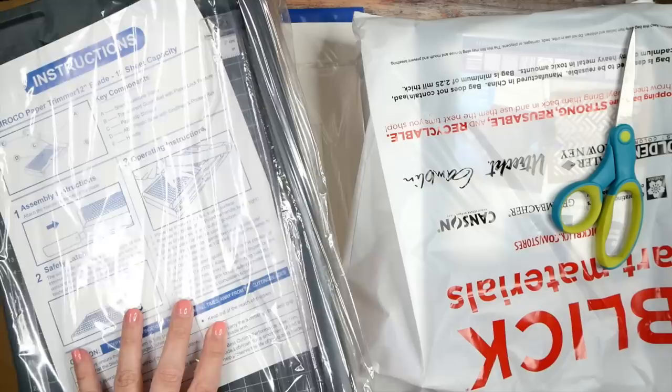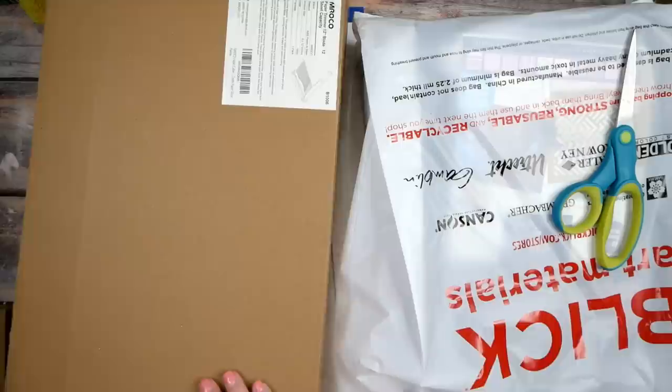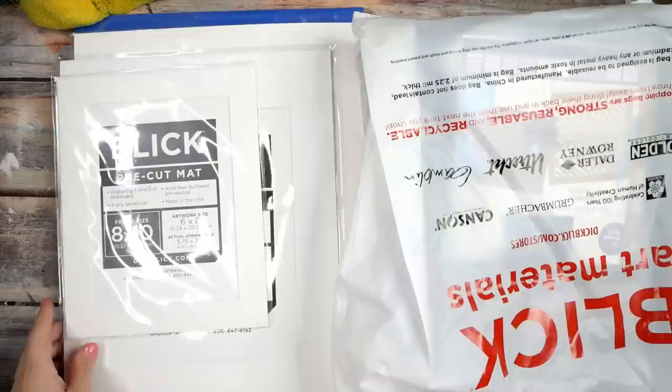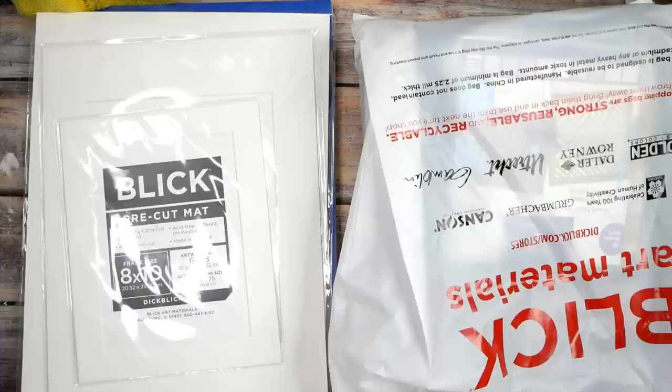That's a fun paper cutter — I haven't gotten a new one in several years, so I'm really excited about it. Yesterday at Blick it was an expensive day. I had taken my neighbor to the airport and came back by way of the other side of town to go to Blick. It's always an expensive day when I leave the house because I wanted big paper and didn't want to risk them shipping it and dinging all the edges — sometimes I get pads where the edges are dinged.